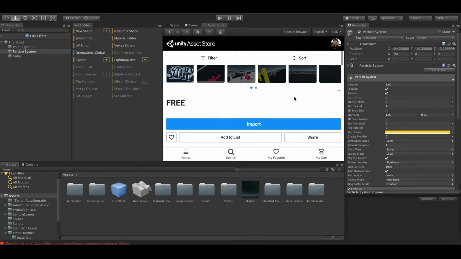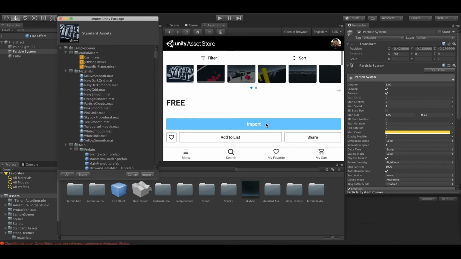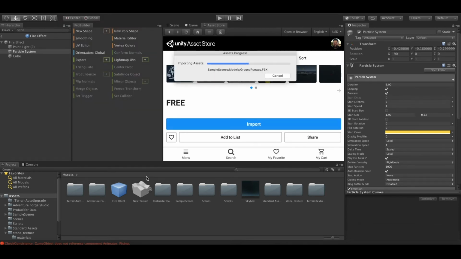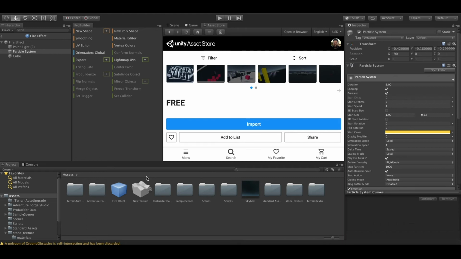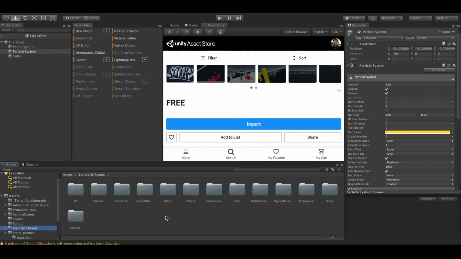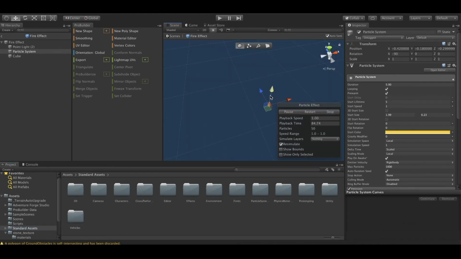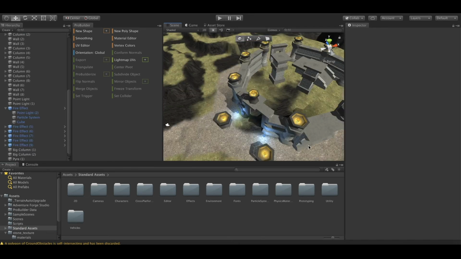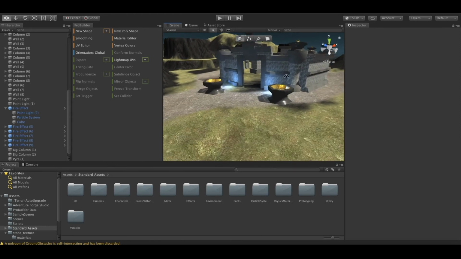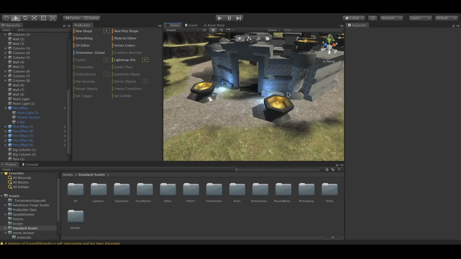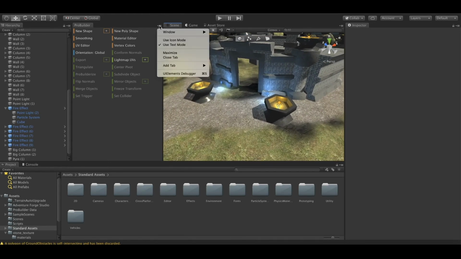That works. Okay, so once this comes in, your standard assets, it has some player controllers in here that you can use, which are really nice. So I'm going to import, and there we go. Should be in my scene. So once you go back to your scene, you can put these in here to use and actually start playing out your level right away. So I'm going to go ahead and close this Probuilder window so I give myself a little more space here.